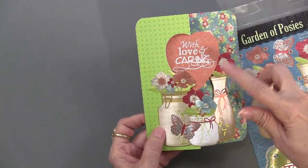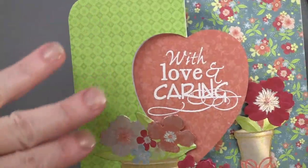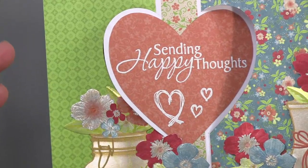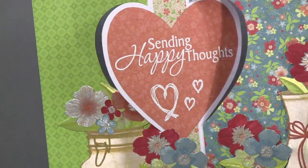And then she's done some stamping in the heart. Right. So embossed here. I love the different patterns of paper that she used. This is from the Pretty Little Posies set. I think she used five different patterns of paper here. 1, 2, 3, 4. Oh, 4. 4 different patterns of paper. It's just really sweet.